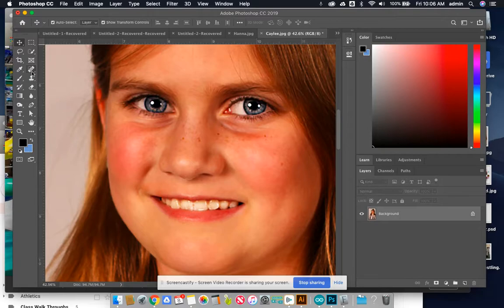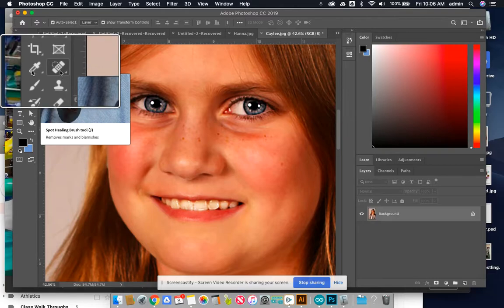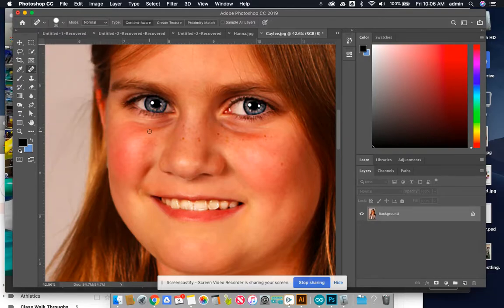But you can come up here to this healing brush. It's kind of like a magic tool. Okay, one thing I want to do is my right bracket key, if you notice it's making it larger, and my left bracket key makes it smaller. I want to only cover what I'm working with. So let's say I had a blemish or a pimple or a zit, whatever you want to call them, right here. I can get it as big as that blemish and click. Notice it disappeared. What it's doing is taking the skin around and blending all this together.